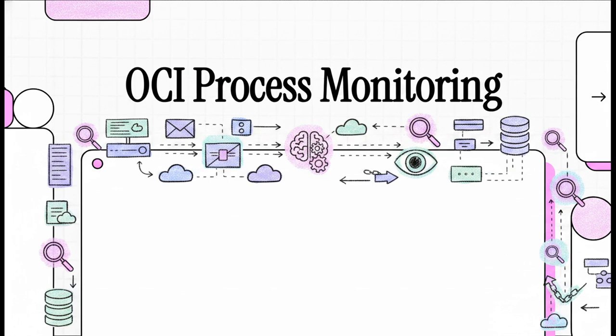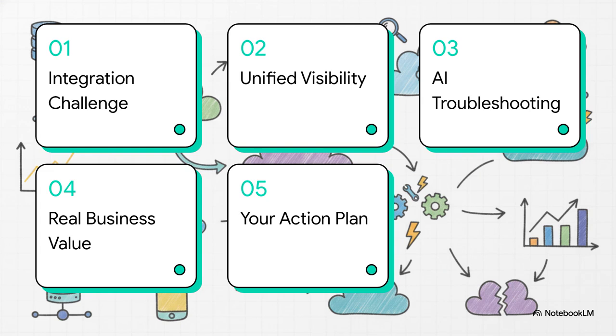If you're managing modern enterprise systems, you already know that keeping everything connected and running smoothly is, well, a beast. Today, we're exploring how OCI Log Analytics is basically flipping the script by bringing intelligent process monitoring straight to Oracle Fusion SaaS and Oracle Integration Cloud, or OIC. We'll show you exactly how to snag these skills and use them in your own environments. Okay, let's dive into this.